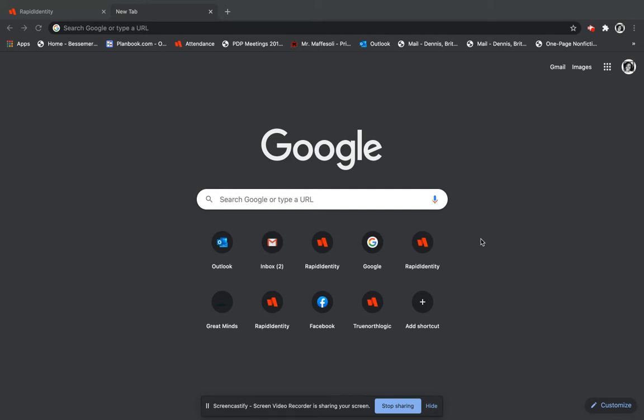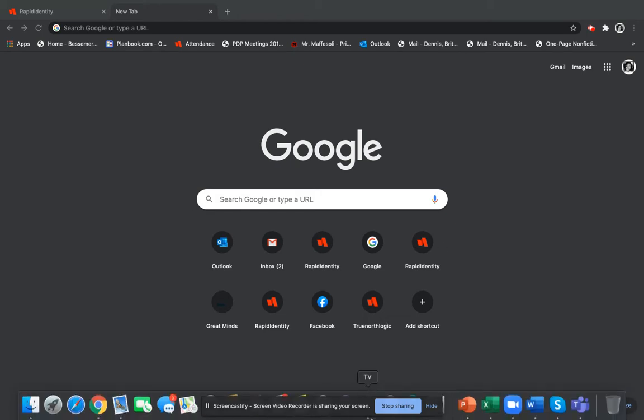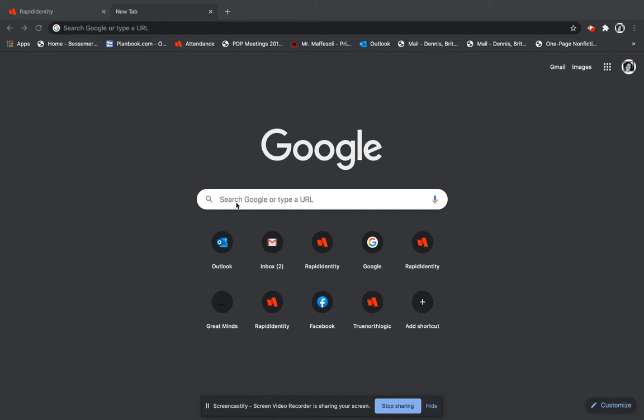And I'm going to start at Google because I think using an open browser is the best way. So, the first thing that you're going to need to do is make sure that you're using a Google Chrome browser because I've noticed that if we use Safari or Edge, sometimes it's going to give you issues. So, we want to go through Google Chrome if we can. If you don't have any option other than Edge and Safari, that's fine, but Google Chrome is going to be the most compatible. So, the first thing you're going to do is get to a Google site.